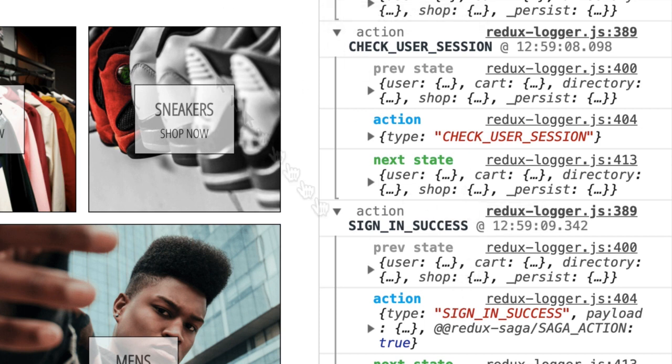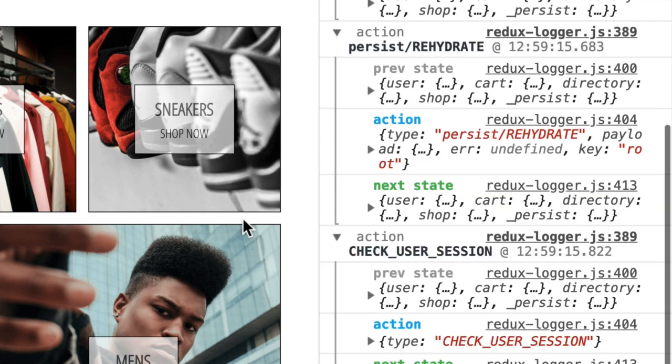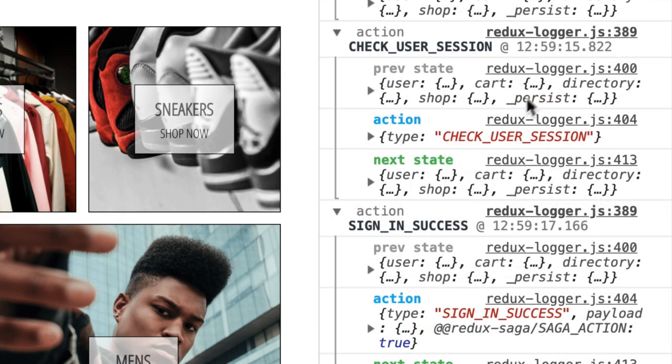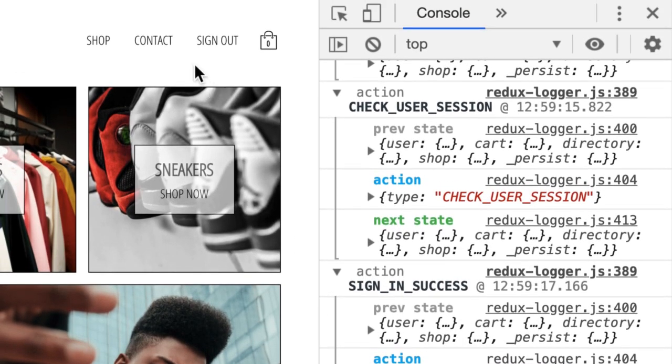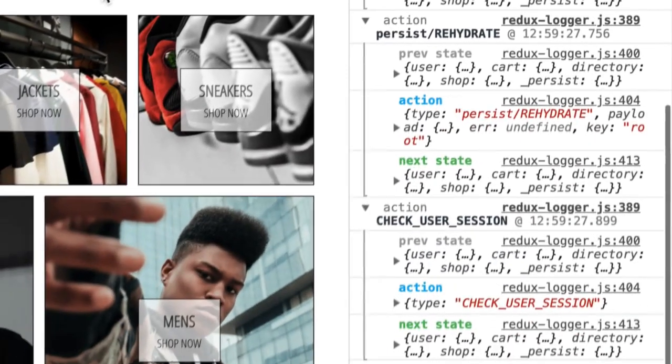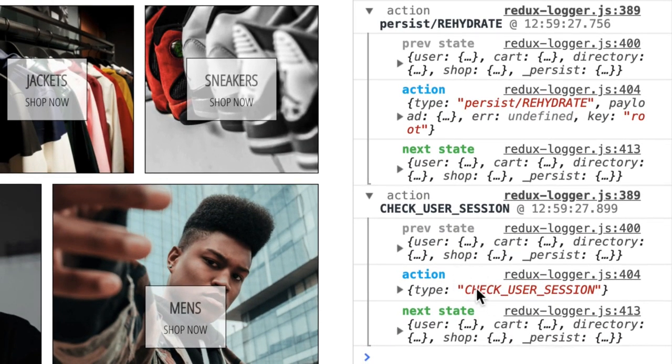So now we have persistence. If we refresh, right, our application will check if there's such a user exists and then sign them in if there is one. If we don't have one, so I just click sign out, our auth state is updated. If I refresh, right, check user session checks, there's no user signed in because we just signed out.